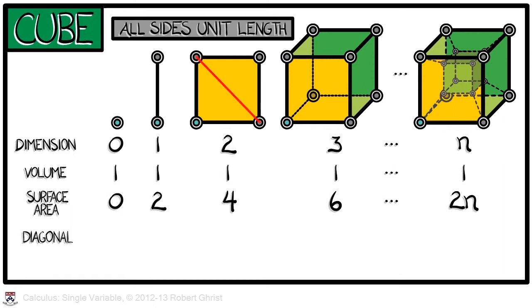The diagonal of a cube is the distance between opposite corners. We know from Pythagoras what that is for a two-dimensional cube. That's square root of 2. What about for a three-dimensional cube? We would have to apply the Pythagorean theorem twice to obtain the square root of 3 as the length of this long diagonal between opposite corners. If we continue inductively, we can show that the diagonal of the n-dimensional cube has length square root of n. That's a little crazy, because for large values of n, you can have a very, very small unit cube such that the opposite corners are very, very far apart. That's a little strange. But this pattern continues down, even to dimensions 1 and 0.